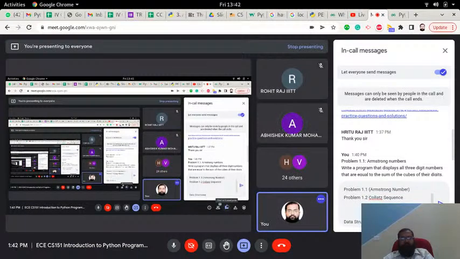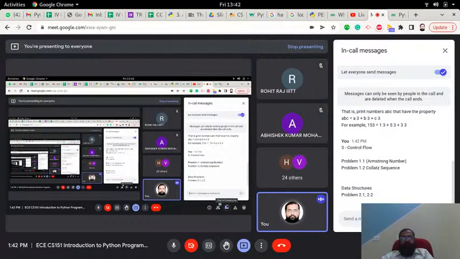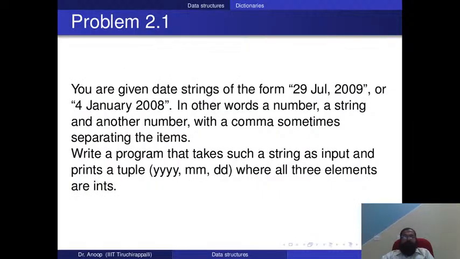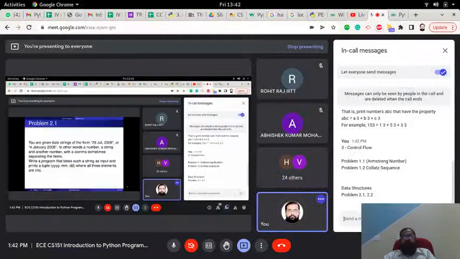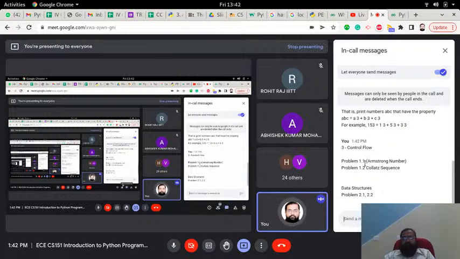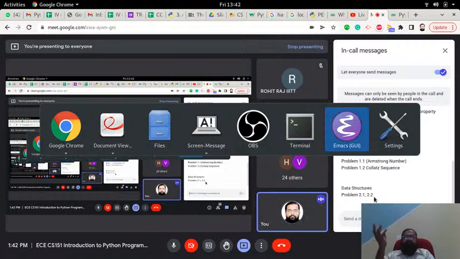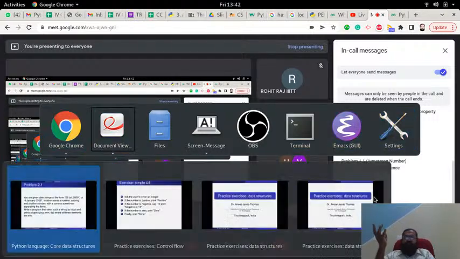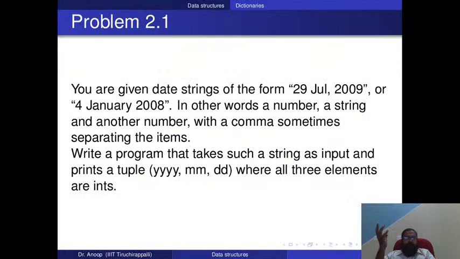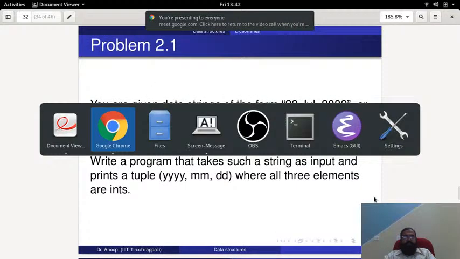Okay, and apart from that, that will be your first 4 submissions together in one PDF. So problem 1.1, 1.2, 2.1 and 2.2. Now these questions we have already discussed in the class. You know the answers, you have seen the answers in my discussions, so you can very easily get those answers. These are pretty simple. Now going back, I think we are done with core data structures.